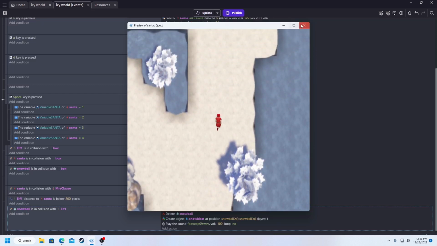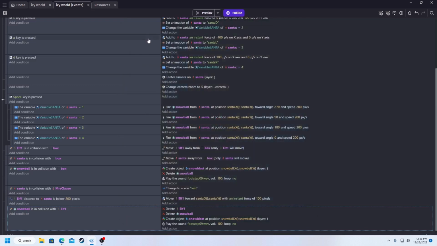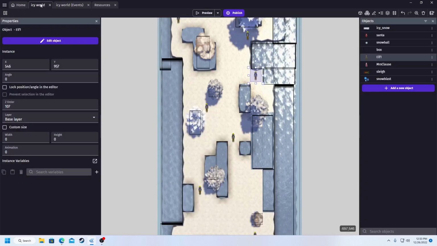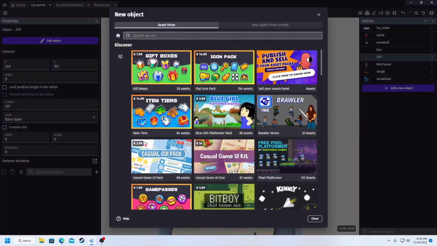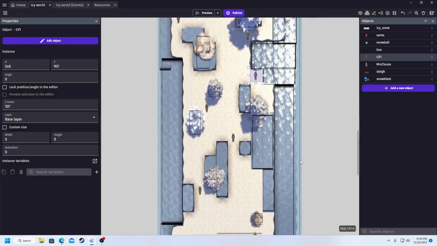Perfect. Okay, so now the next thing we need to do is come back over here and add a new object. No, actually I'm not going to do that. I was thinking I'd give Santa 3 lives to make it through, but it's a pretty short level.